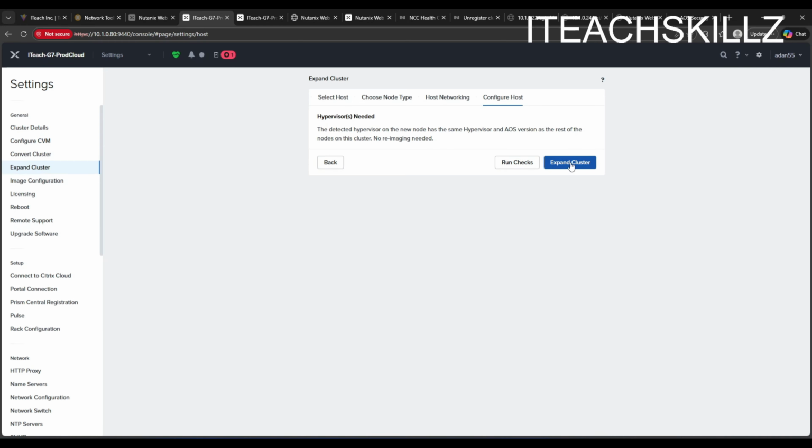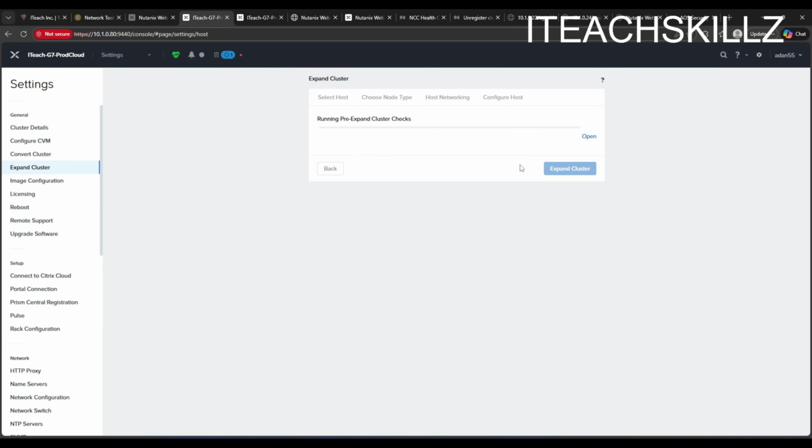Now we're going to hit extend. We can run checks or we can extend the cluster. So we're going to hit run checks first, see if it's going to run the check. If the check is successful, then we can just extend it. If it fails, then we're going to need to figure out why. Sometimes, like I said before, it could be not what we did. It could be the way my network is. So we will have to just see what we see.